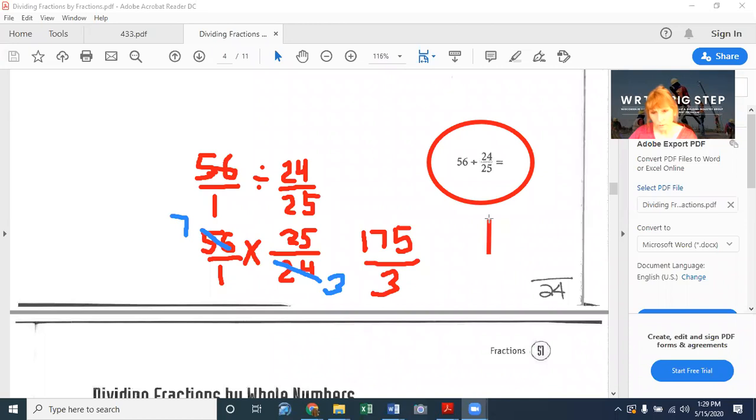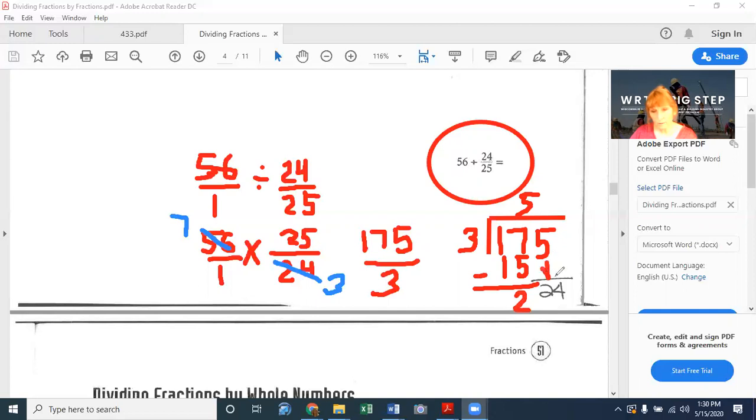And we're going to put long division up here. We're going to put what number on the inside? 175, top number on the inside, and on the outside is going to go the 3, and we are going to find the quotient. 3 won't go into 1, but 3 will go into 17, 3 times 6 is 18, 3 times 5, it'll go in there 5 times without going over. 3 times 5 is 15, so 17 minus 15 is 2.